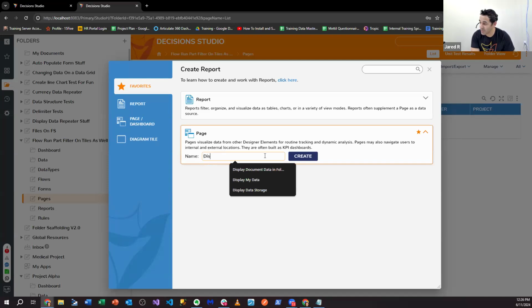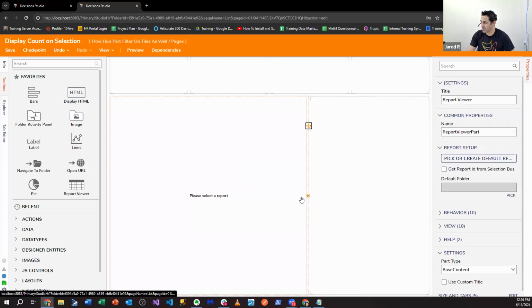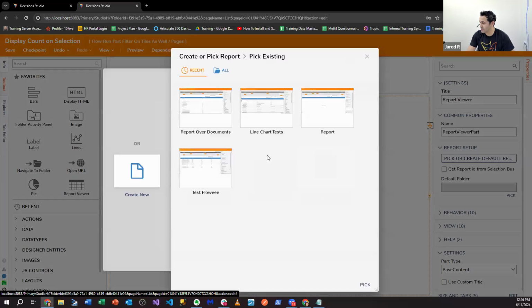Display count based on selection. I think I might need a document. Robert or Jeremy, if you could find a simple tile document for me, I will need to read that. Thank you. Pick existing, report over documents.